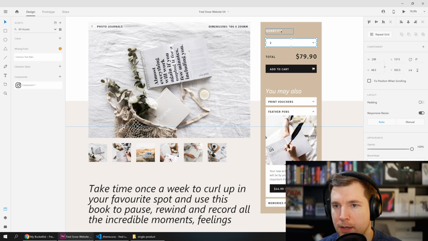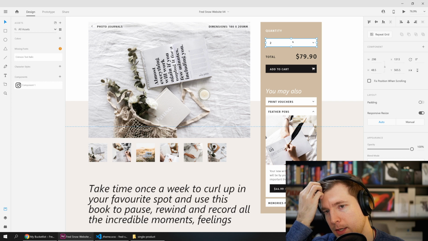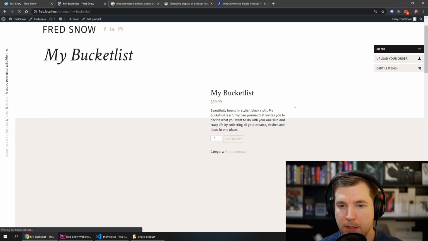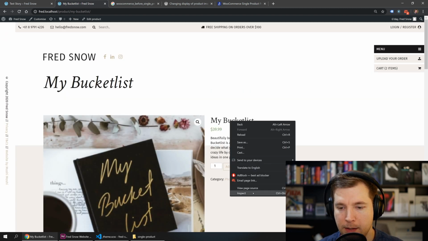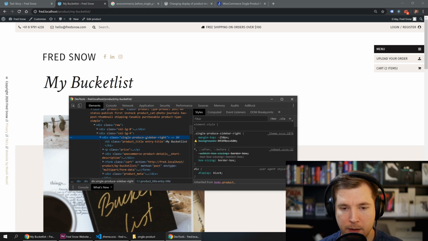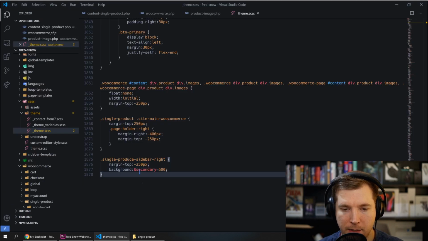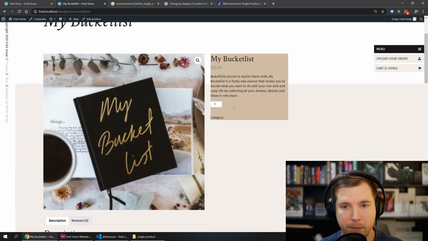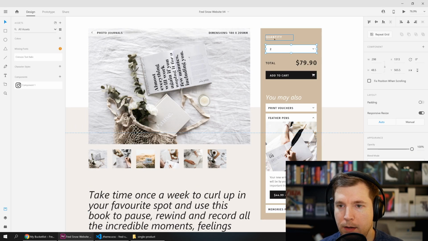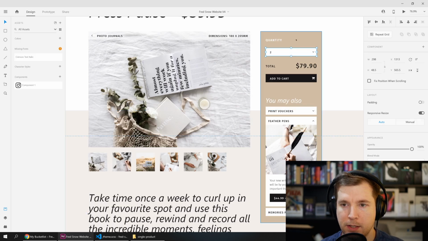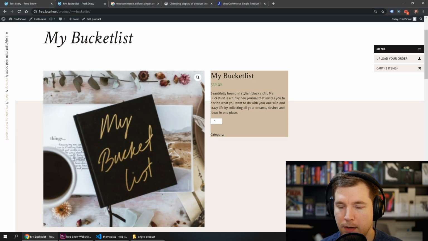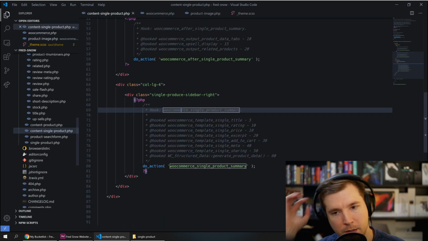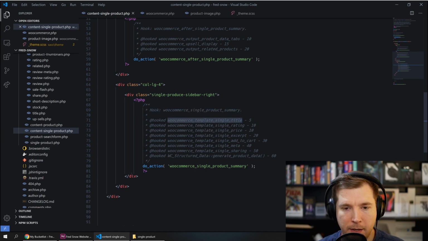Yep, so that's that really dark version, and it starts off with a quantity, then a total, and then some extra details in here. That's okay, we'll fix that up in a sec. So there's that. Let's see what's going on there. We didn't add in the background because we didn't label that properly. Let's fix that up. All right, so that's looking a little bit better now. And then what we want to do is have a look at this section here. We've got quantity and add to cart, but here we've got a small title. So the first thing we might do is remove the hook there for the title. And that's this one here.